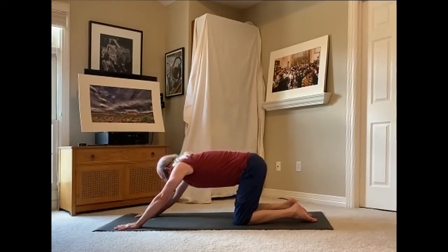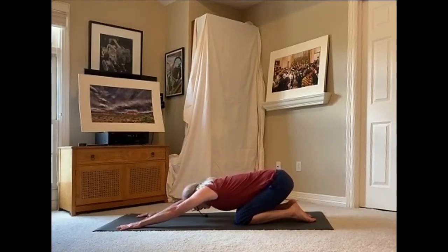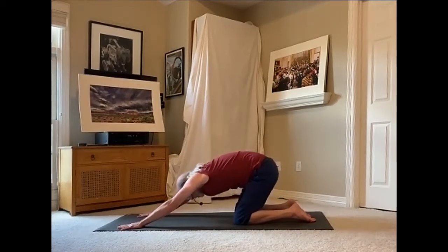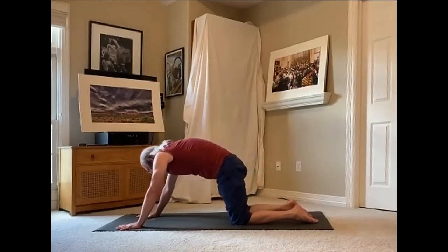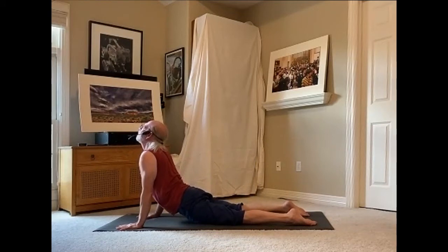Now press into the hands, press back towards child's pose. Feel the nice stretch in the back. I feel that in the low back as well as the shoulders and the armpits. On an inhale, rise back up, lifting your navel towards your spine. Glide the hips forward and down. Lift the chin as we come into a knees down, upward facing dog.